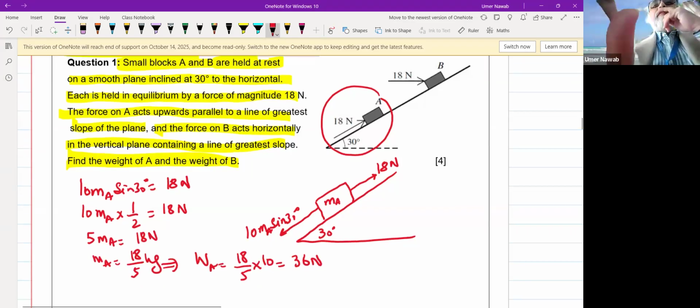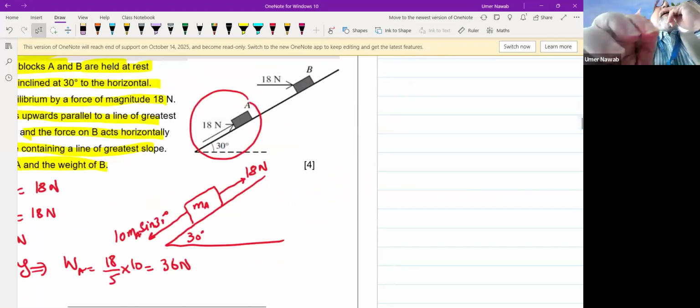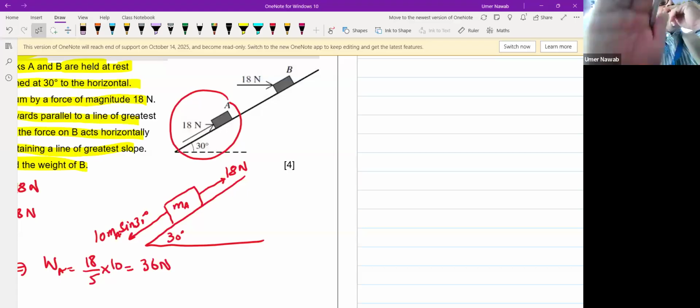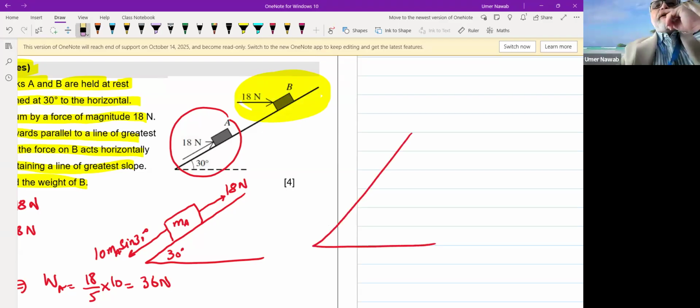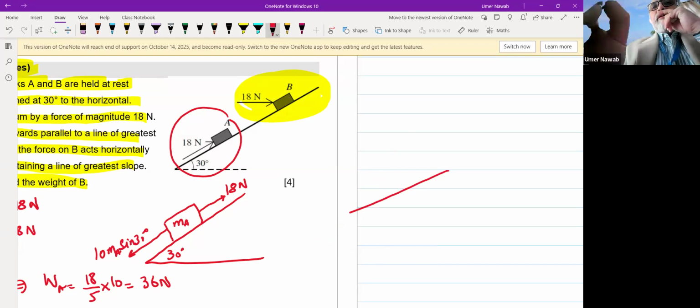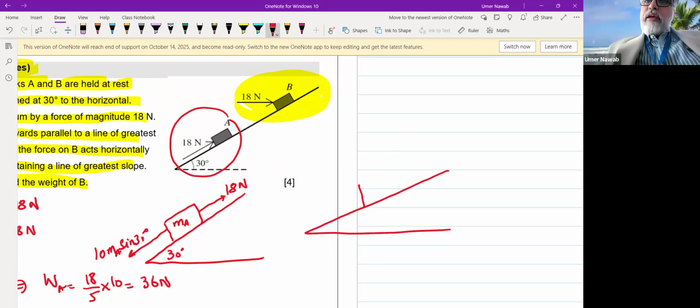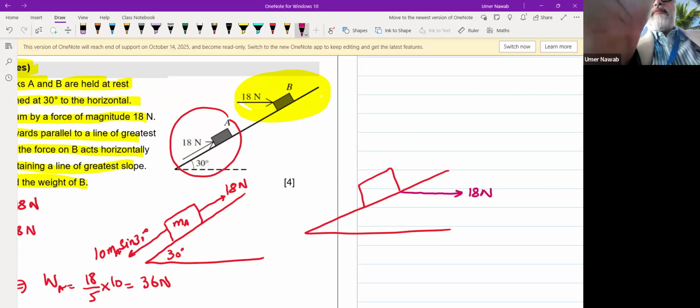So the weight of A is pretty simple. But if you want to find the weight of particle B, where the situation is a little bit different, let me try to explain it. Actually, I'll draw the diagram here for you. Make the inclination a little smaller. So here we have a mass, and the examiner is applying a force here, which is 18 newtons. I'm talking about this. And this is 30. Obviously, this is 30.